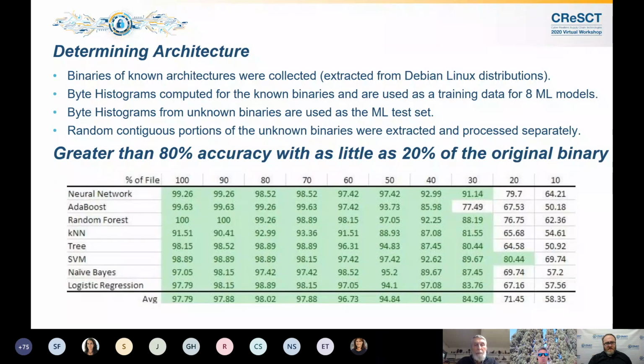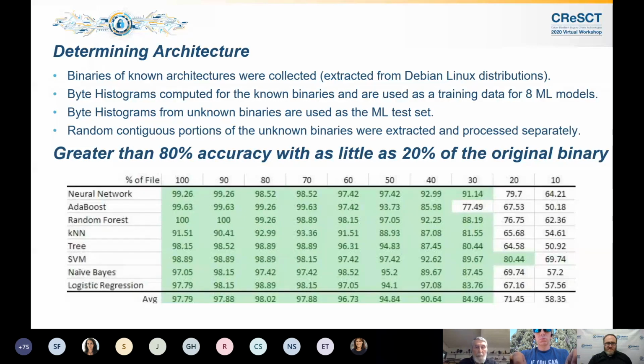Okay, the meat of Weebin is the ability to detect the architecture. So we first had to come up with training data. We extracted that from Debian distributions, which came pre-compiled for different architectures. We selected a number of architectures that we were interested in, and we used those binary files.